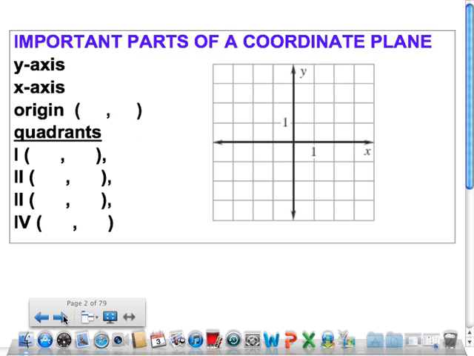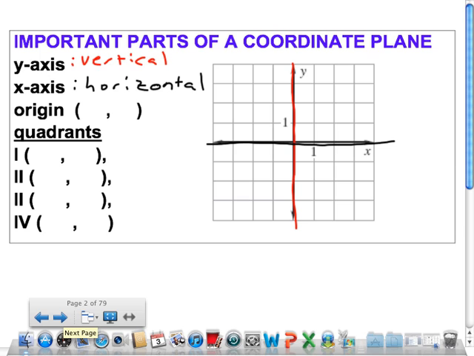Again, some of this stuff should be familiar to you. So first of all, when we talk about a coordinate plane, remember the y-axis is vertical, okay? In other words, it's this axis here. That's the y-axis. And then the x-axis is horizontal, left and right. And again, as far as our graph is concerned, that would be this axis here. Make sure you label them x and y. The origin is the point (0, 0). That's where we always start from when graphing.